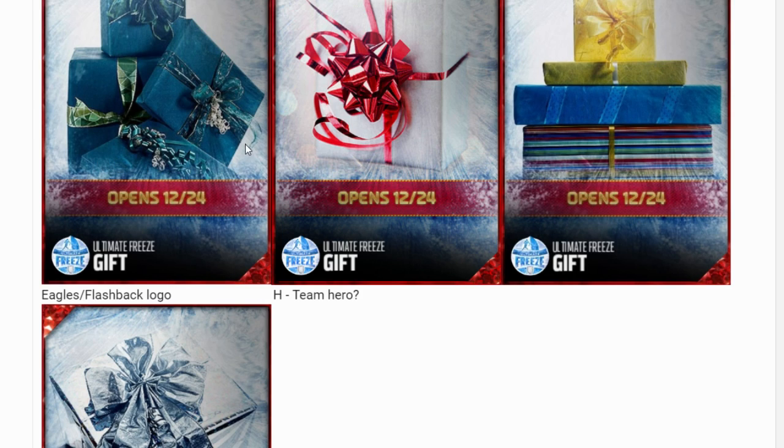My eyes are usually really good, but I just can't seem to find the Eagles logo on this box. Maybe I'm just blind, but there's definitely an Eagles logo. Everyone says there is, and it looks to be like the LeSean McCoy flashback item that we saw yesterday on the Madden Mobile video that we made.